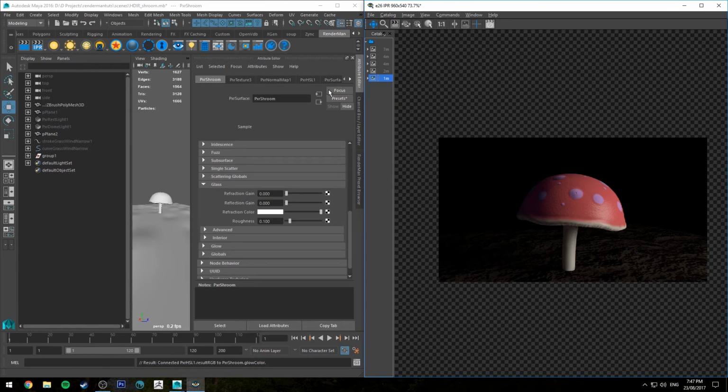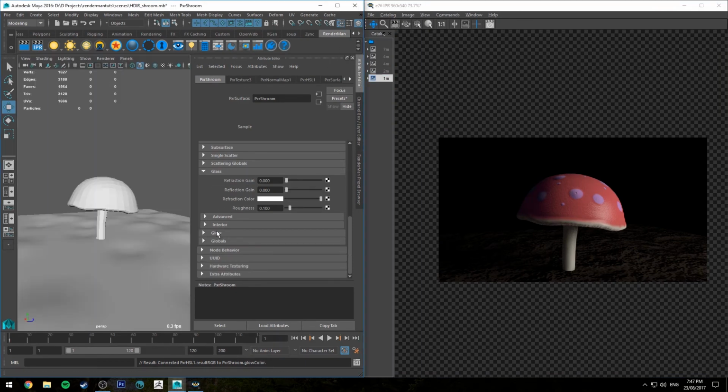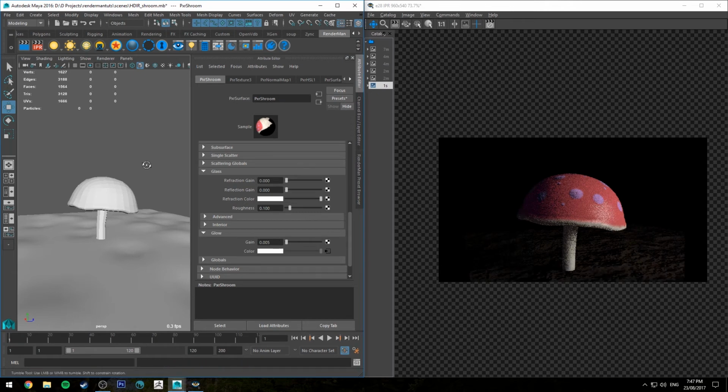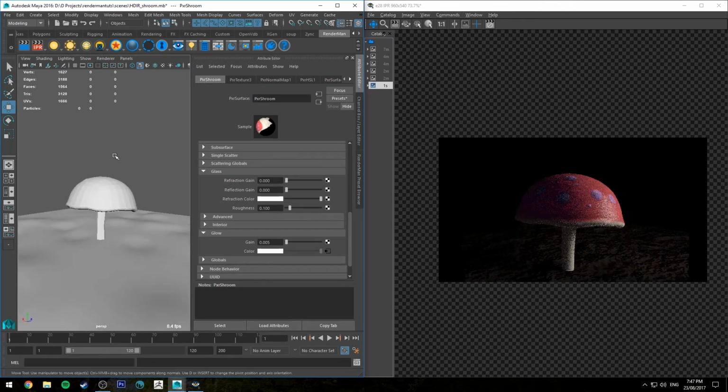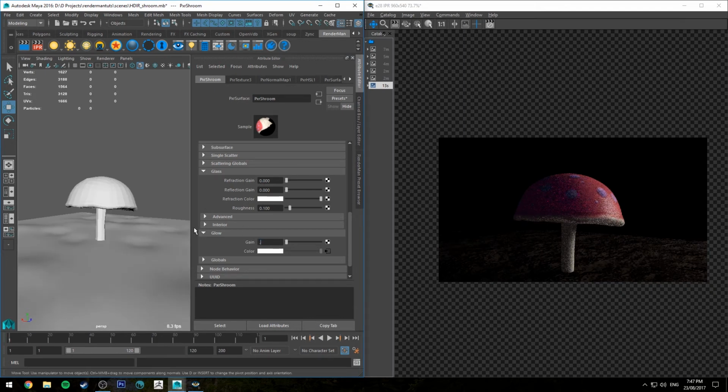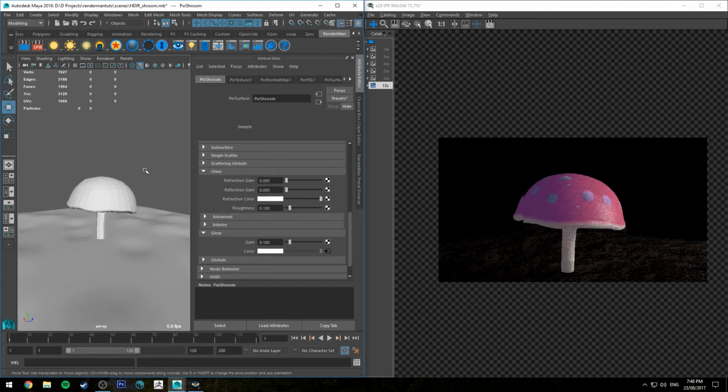I'm just going to use the attribute editor here so we can see it a little bit easier, and I'll close the outliner. So if I just scroll down to glow, I've just got it set to a very low value, 0.005 at the moment. And you can see that combined with the subsurface scattering, it does actually create quite a cool effect. And we're getting a lot more saturation there. Again, you can adjust the HSL to get a different effect. And you could also increase it quite a bit more. So sort of 0.1, you'll see that it starts to get a little bit more ethereal.